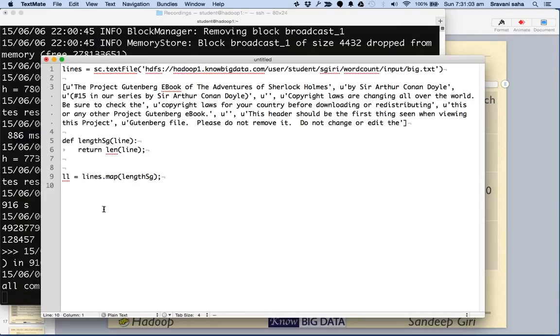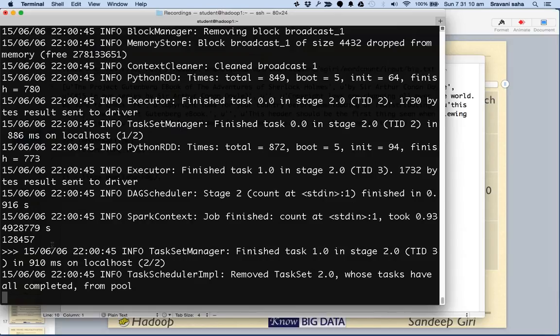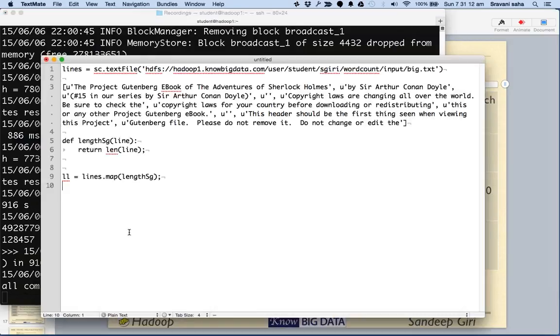But the moment we said lines.count, it's taking time. You see that? Meaning the real execution is happening now. When we said lines.count, it is going to execute all of this. First, it will read the data, then it will run your map function, and then it will do the count.